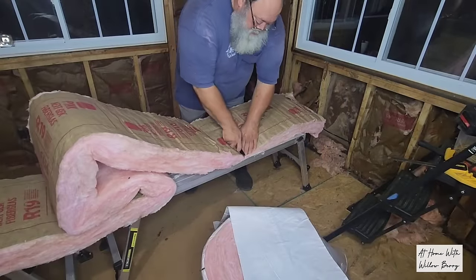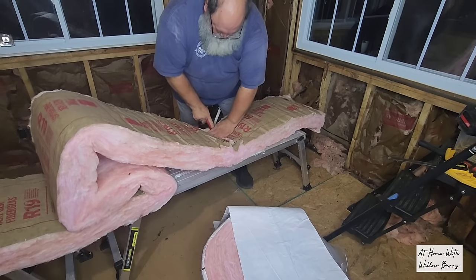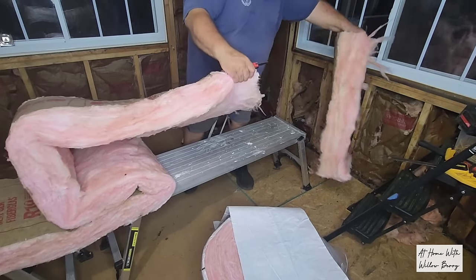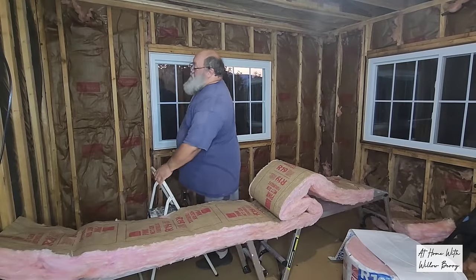Hoping that we're going to be able to finish the renovation here in my middle son's bedroom sometime before Thanksgiving, or at the latest, at least before Christmas. Right now our son is camped out in the living room, and I know he wants his own room as soon as possible.